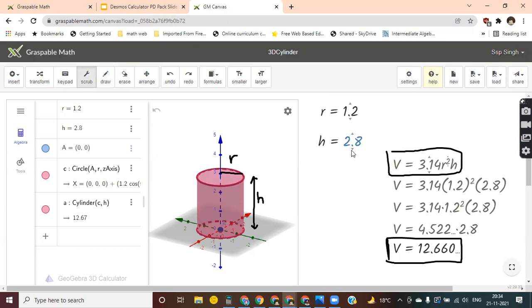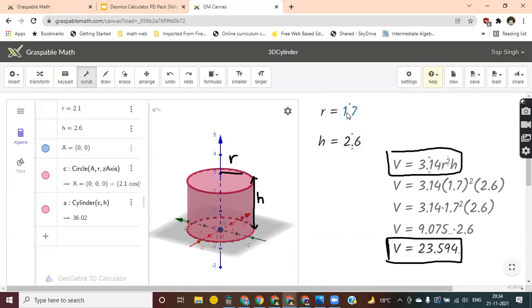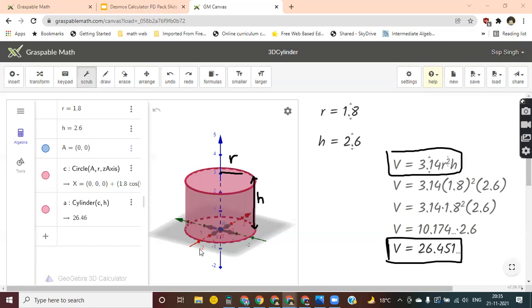Look at this. So you can give a challenge to your students. Okay, guys, I want to achieve this volume. Can you manipulate height and radius in order to bring this volume to this value? So look at this. Visuals, and you can create dynamic things here. Nothing. You just need to integrate it.